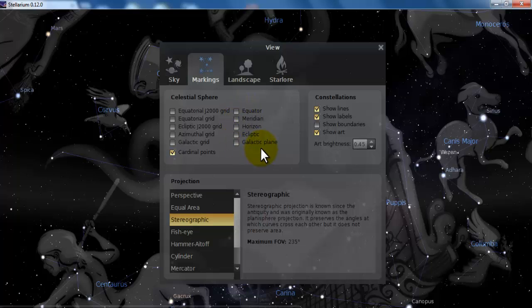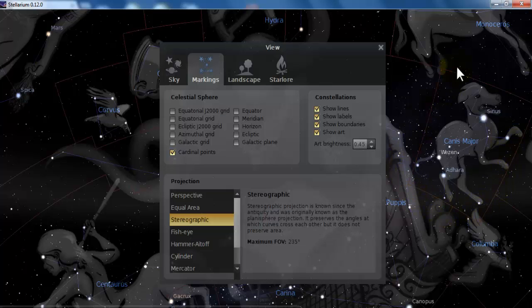Now, obviously for the constellations, I have show lines, show labels. I don't have show boundaries on there, so I'll go ahead and click that. And it'll give me the boundaries for each constellation, which is very important because a lot of people will say, hey, look at this sign in the heavens from Revelation 12, the sun and the feet and stuff like that. Well, this is what you call a star chart.